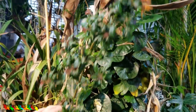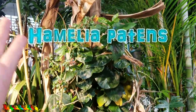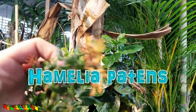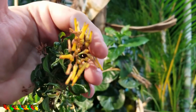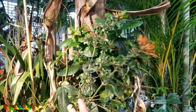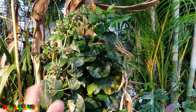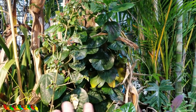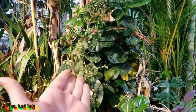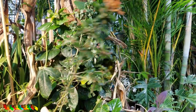This guy right here — Hamelia patens — doing well. It's flowering, which is a good sign. These can go completely dormant for you as long as you keep them dry — maybe a monthly watering, they'll lose their foliage. This was a variety that's supposed to stay smaller — I think it's called Firefly. I did a whole video on these guys a while ago. I want to say this is Hamelia patens Firefly. It's said to stay smaller, so we will see. It's the reason I didn't let it go dormant — I wanted to just keep it going, see how big it gets, because if it does stay small, then I think this would be a really good candidate for bonsai.